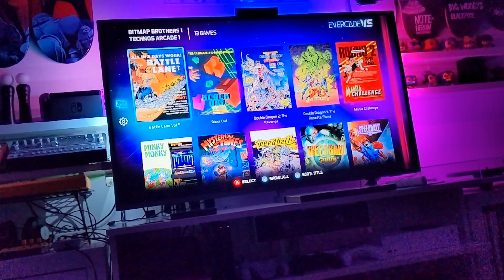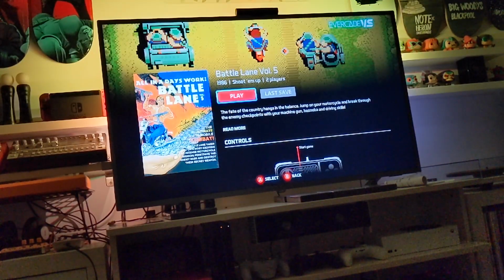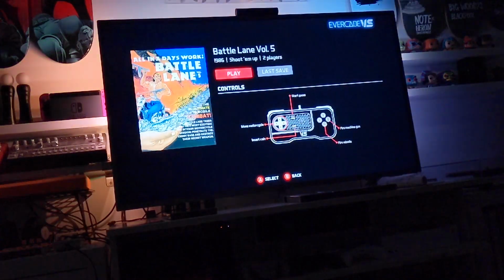We'll try Battle Lane Volume 5. So when you're on the main screen for a game, you've got a screenshot up at the top, the original artwork at the side. You can jump straight into play. It tells you that it's a shoot 'em up. It's for 2 players. So again, there's lots of multiplayer games now that you can play because you've got the additional controllers.